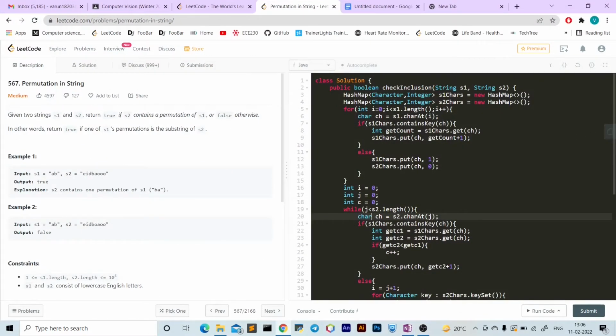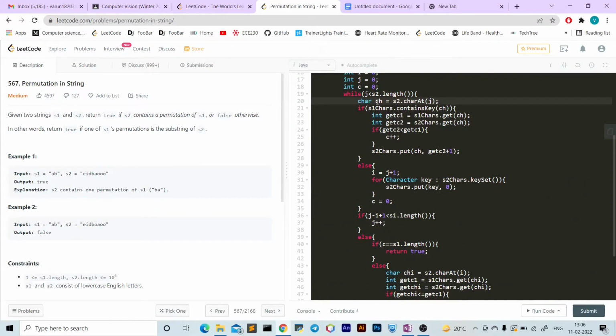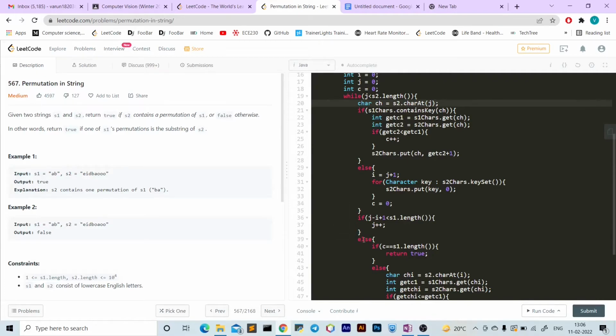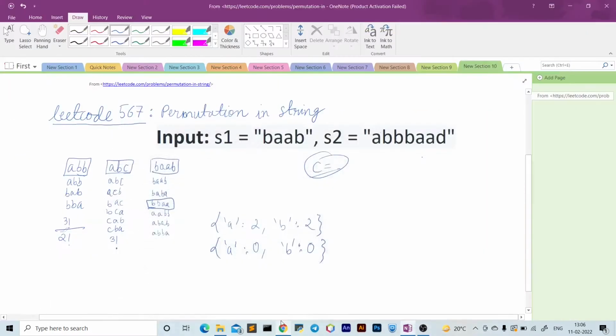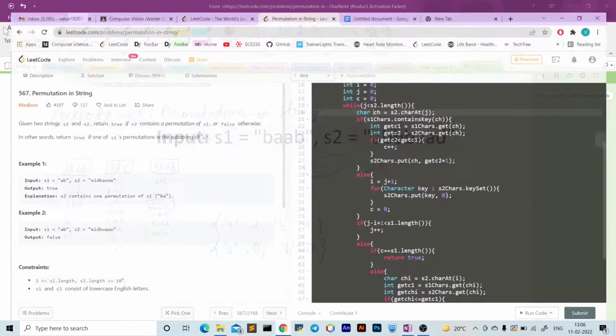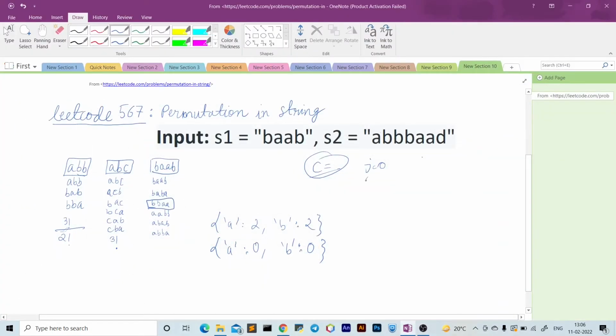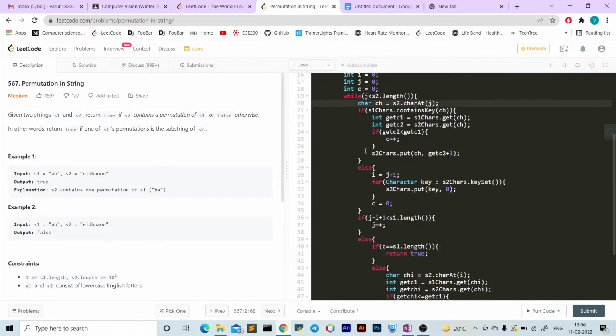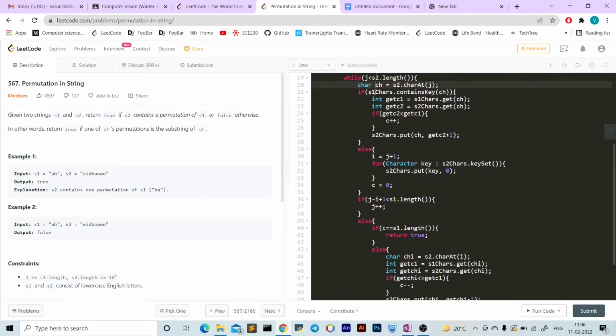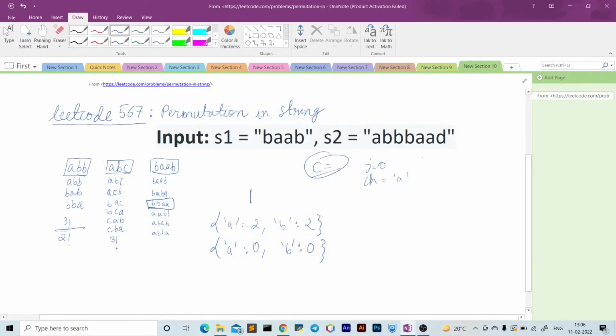And so basically, in this loop, let's say j is 0. So CH will be A, and we are checking if CH is present in this hash map. So it's present.